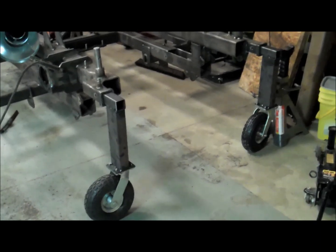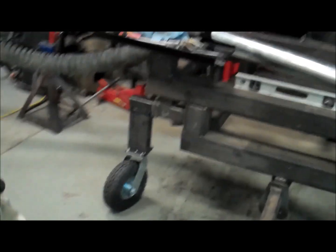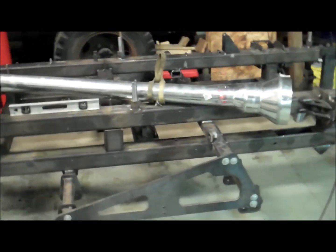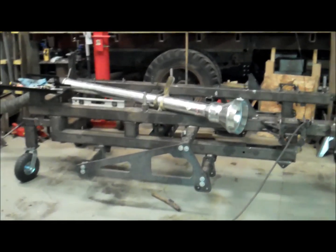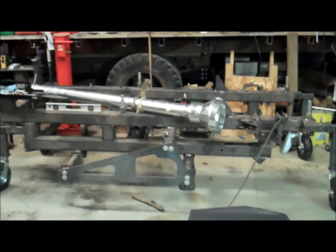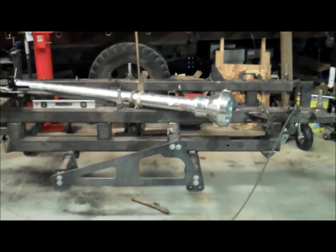Alright, I got these caster wheel legs all tacked together, caster wheels on, and I shoved them into the receiver slots. Here it is on the front. And then there's the back ones. See both of those, and now with not a lot of effort I can spin around the whole chassis frame there, which will just make it a lot easier to maneuver it, and eventually then roll it up into the trailer for taking it to the sandblaster powder coater. So now to continue on with some welding, so let's get to it.